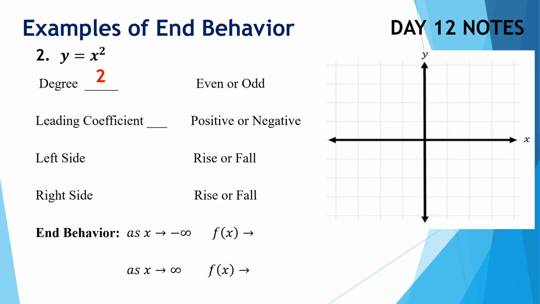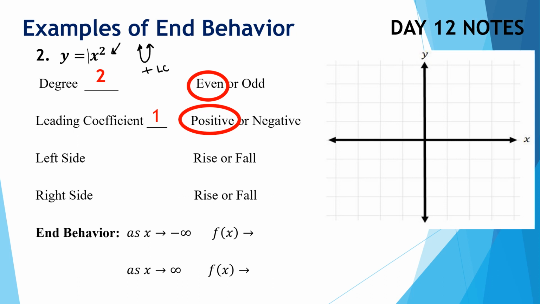All right, example 2. We already have our degree up here. y equals x squared. The degree is 2. That is an even value. Okay, so that's an even degree function. Again, it's a leading coefficient. We don't write the 1, but there is a 1 in the front, and it is positive. So we know this. We've seen these forever and ever. These are parabolas, or that quadratic function. So this is a positive leading coefficient where both the left and the right sides increase.